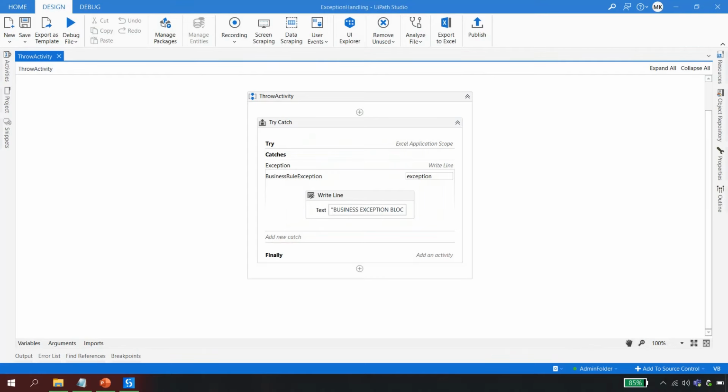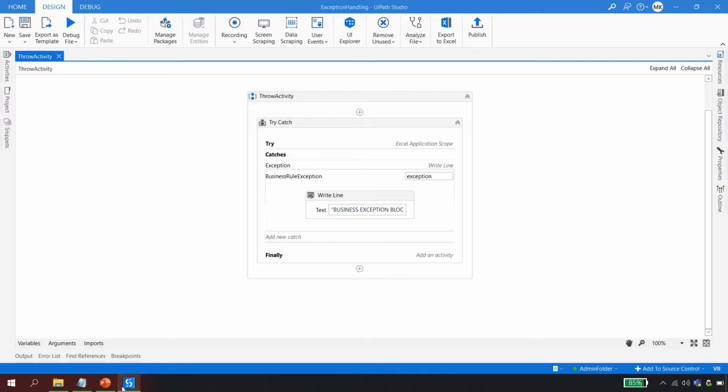Okay, so now that we have seen how exactly a throw activity works and when we should use it, I hope you got a clear idea of using the throw activity. Let us now try to understand what exactly a rethrow activity is, in what scenarios we would be using the rethrow activity, and how we use it in UiPath Studio.